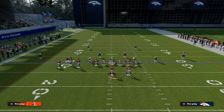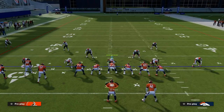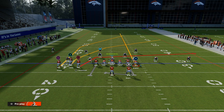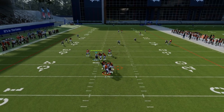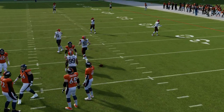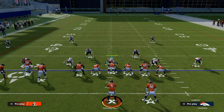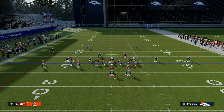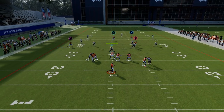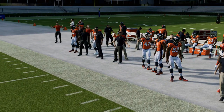If we're able to really protect that bunch side of the field, where else are they likely to attack? You could also walk these safeties down. The other place they're likely to attack is across the deep right sideline — something like P boot over. What you'll see is that outside third on the right side is going to play any kind of deep crosser because of where the bunch is. If they hit a route combination like this, the crosser would be the main route they're looking to hit. But if I try to throw it, that outside third is going to break on the ball and completely take it away.